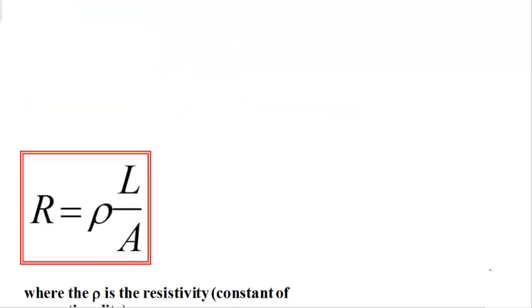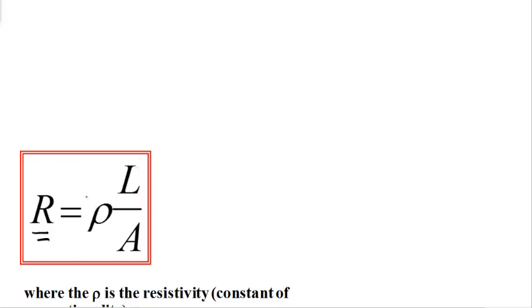Now, of the parts of the circuit that cause resistance, one, and it's not necessarily close to the biggest one, depending on the circuit, but it's usually significant, is the resistance of a wire. Now, there's a formula here that helps us determine the resistance of the wire. And again, it's not something that we'll do normally, but at the very least you need to consider it when looking at a circuit, or if your circuit doesn't have any resistors, then that will be the resistance that you have, the resistance of a wire. So the resistance of the wire depends on your length. A longer wire means you're going to add more resistance.